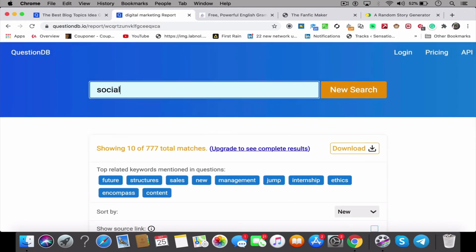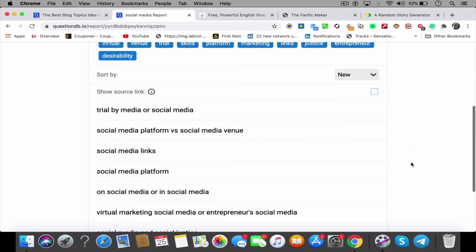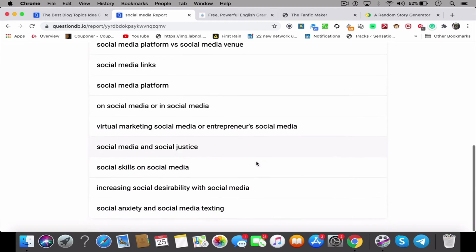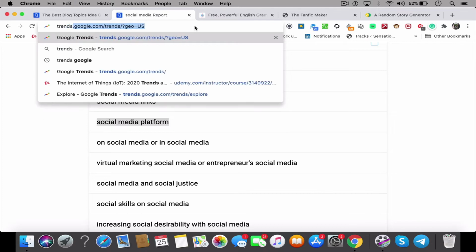If I type in social media and do a new search, you will find topics related to social media and virtual marketing. You'll also find the trends. If you want to find out the trends of a particular topic, you can head over to Google Trends, at trends.google.com, and put that particular trend in.